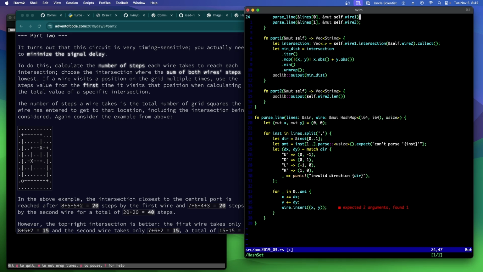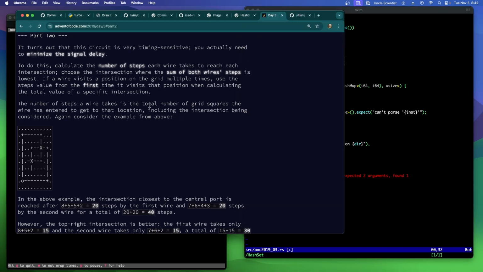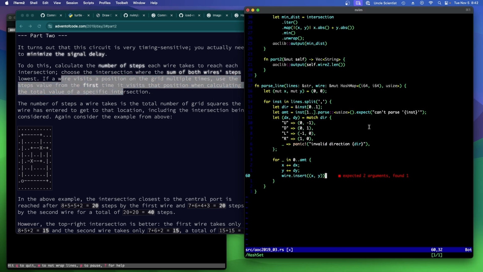And now at this location here, I want to insert it if it doesn't exist, right? Because we're going to use the shortest step, because we're going to save the first time it visits that position. I think there's a way to do that in one step.